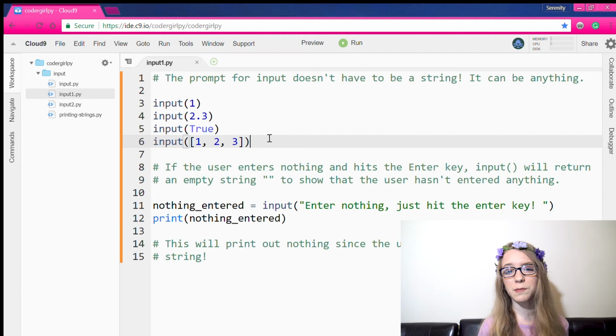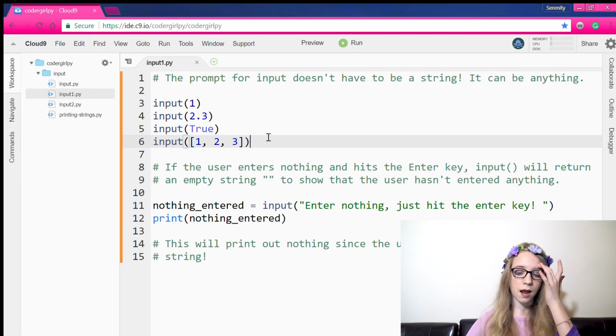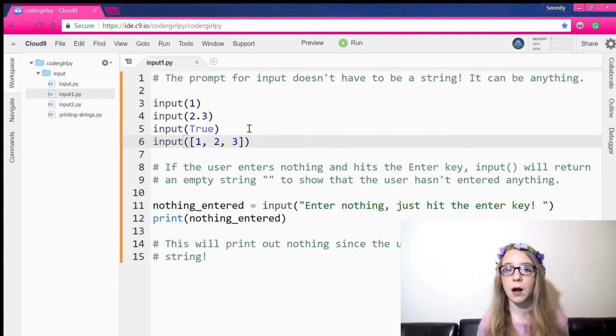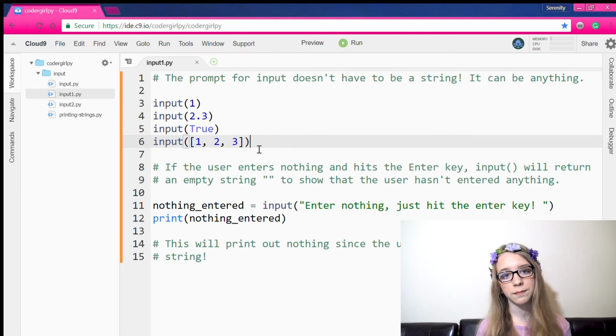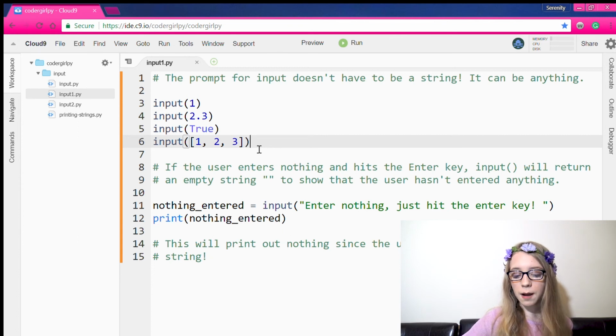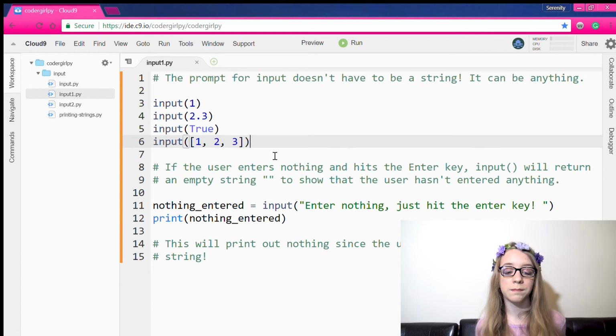This is because you can put almost anything for a prompt. It doesn't just have to be a string. So input will output the prompt just like it would if it was a string or if it was a non-string. Just note that input won't automatically put a space after the prompt. In order to put a space there, you have to manually do it in a string. It's a small detail, it doesn't really matter, but for me, I just think it personally looks better. So it's based on what you want. Also note that I'm not assigning these inputs to a variable, so the user's response will not be recorded.